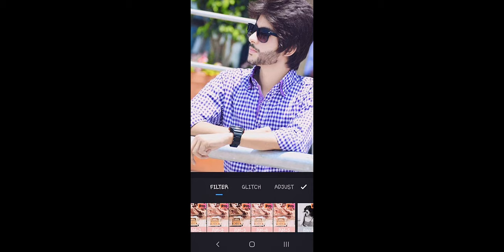Some pro options and many free options. Free filter options are available in this app.